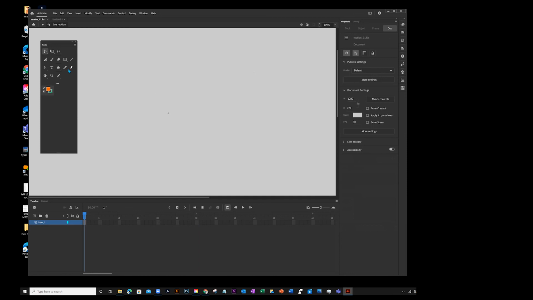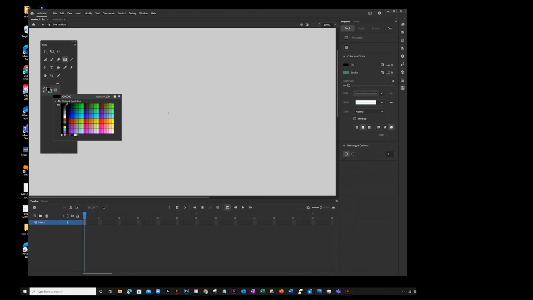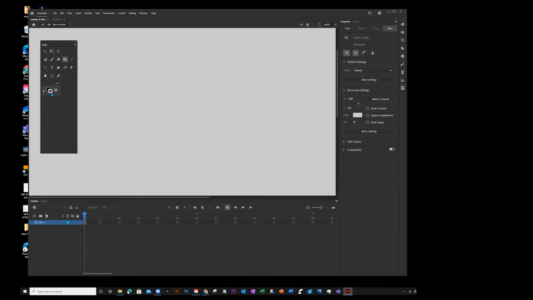So when you do a line, it's good to do a stroke. So I'll just do it black. Keep the fill off. And you notice here, right here, I don't want a color. You'll get a breakthrough. So if you double click, you can choose your colors. But if you mouse down, you can bring this forward. This is just like Photoshop and Illustrator. So over here, you say no color.